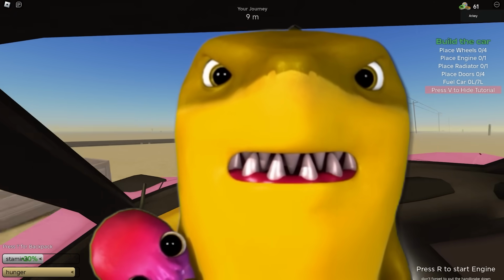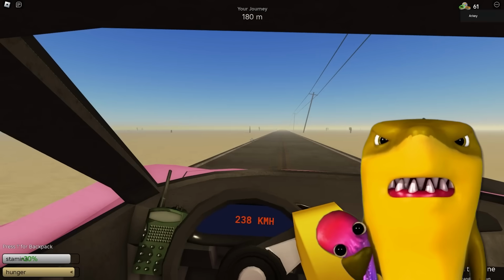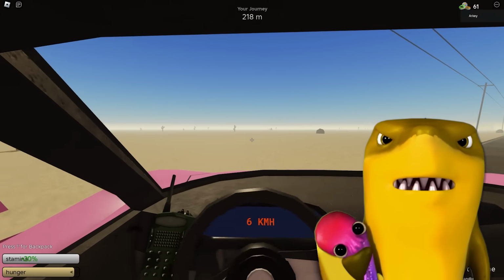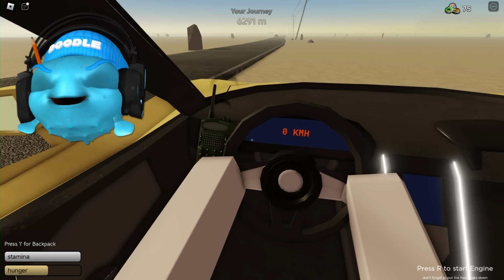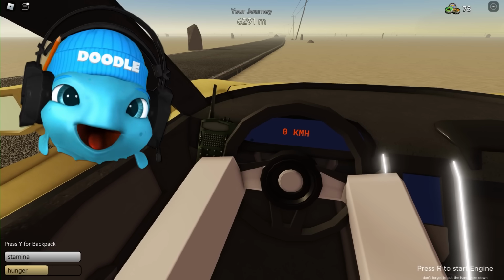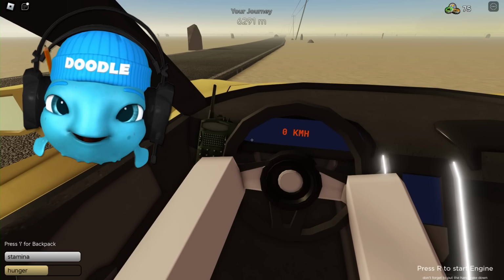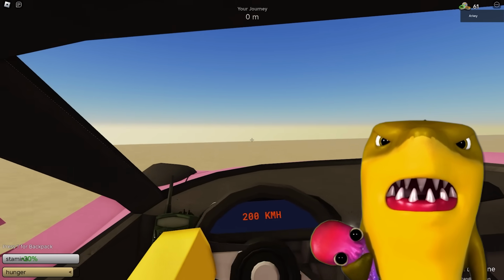All right, Doodle, I am in the car. All right, you ready? Yeah. I'm using it now. Bumpy Road Art! I'm swerving! I can't even control the car! I'm literally going the wrong way. Dude, I should have used that way earlier, but either way, I won. 6,291 meters. You have lost, Arky. This is ridiculous. I'm going off the map!